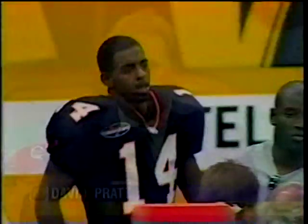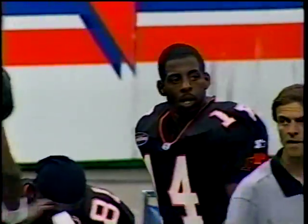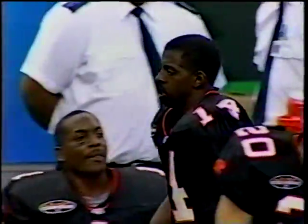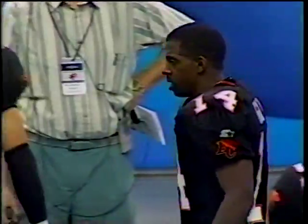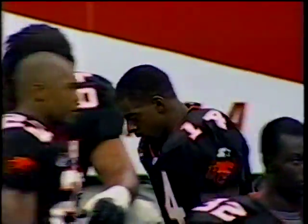Let's get an update now from David Pratt. David? Well, Rob, the reason that Dave Donaldson is going both ways is because Rasheed Gale, just before the half, not only pulled one groin muscle, pulled both of them. He is gone for the game, and as a result, as you're seeing, Dave Donaldson is getting two-way duty. Right, thank you. And we have pointed out how Donaldson has done in place of Rasheed Gale, the excellent corner for BC, and so far Donaldson's been doing a great job and stands out there again.